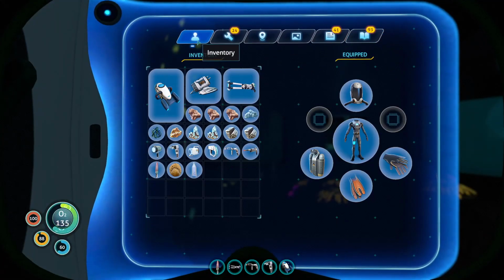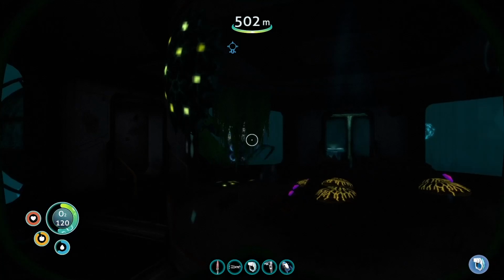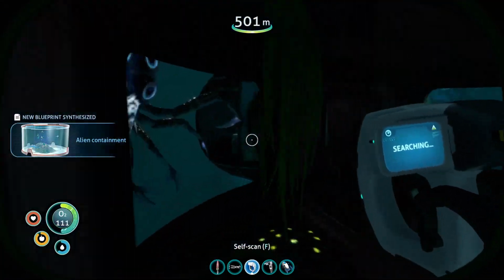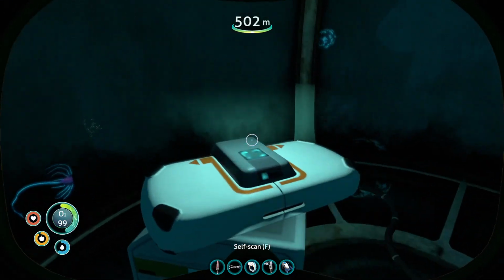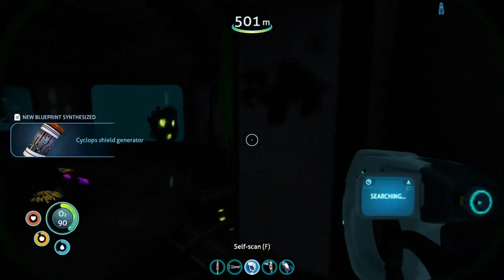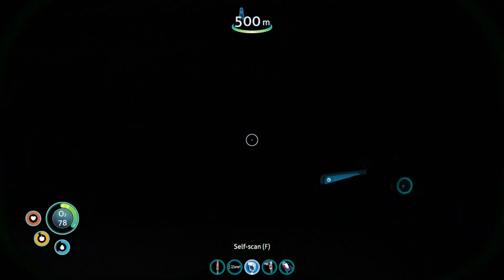I don't want that. Give me my scanner. Three. New blueprint acquired. Cool. Shield generator for the Cyclops, that's good. Alright. Now time to get out.